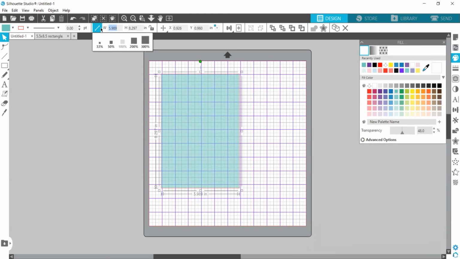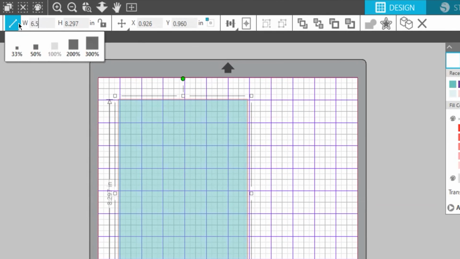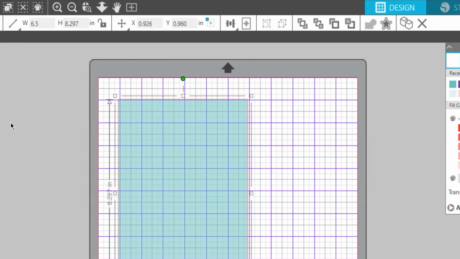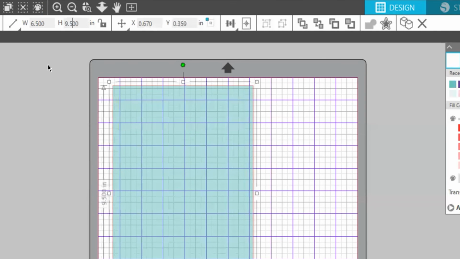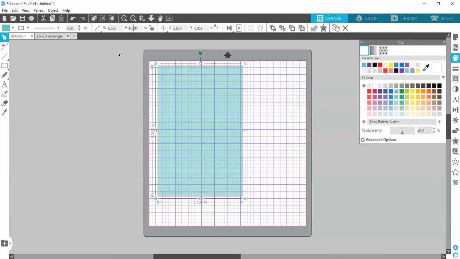I know I want that to be 6.5. So I clicked into that, typed 6.5 wide, I hit tab, and I type in 9.5. And then I hit enter. And there you have it. There's your 6.5 by 9.5 inch rectangle.